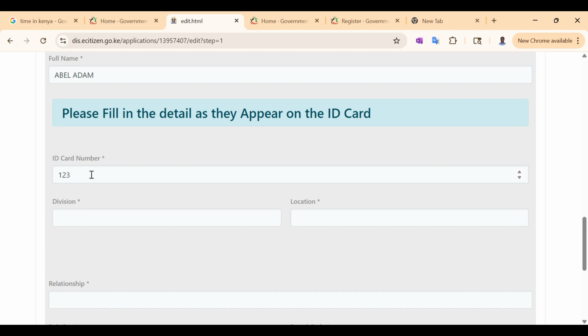Let's say 657, I don't know, two more numbers, 90. Yes. Just an example. Division. This is in what, Huruma. I don't know if there is anything to do with that, you can tell me. This is just an example. Huruma division. I don't know if we have something like that.